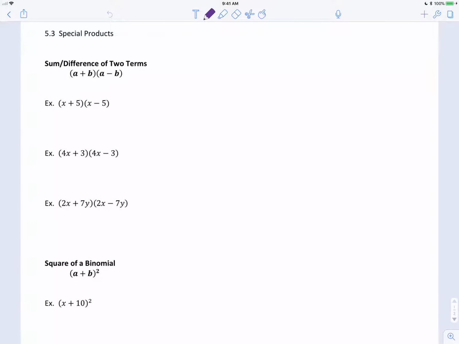Right, so we've been multiplying these polynomials, like we did in the last video, and there are just a few special products, special forms that are easy to recognize sometimes, and that's why this is in its own special section. Maybe when you were in high school you learned the acronym FOIL for multiplying polynomials, and we already know how to multiply polynomials. We did that in our last video.